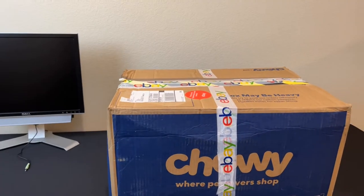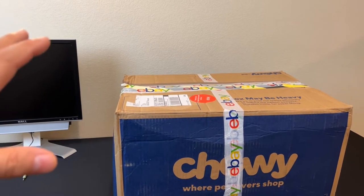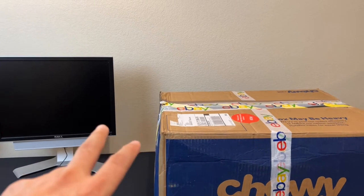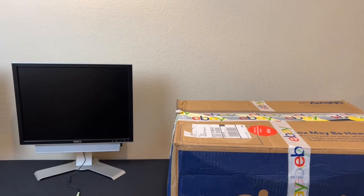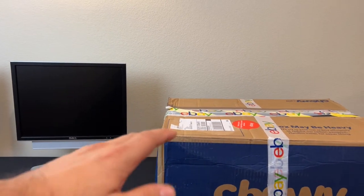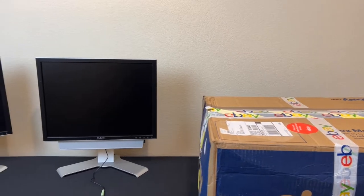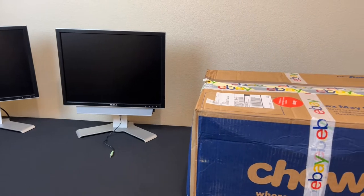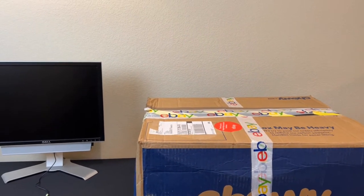I'm not going to waste a whole lot of time with the unboxing. I'm just going to pull them out and we're going to check them out. Really, I'm looking for physical defects because I imagine these three, which are all LG IPS panels, are probably going to be very similar in performance. Make sure there's no dead pixels on the one I decide to use as my primary. Let me get this box open so we can get this test started — it should be a short video.